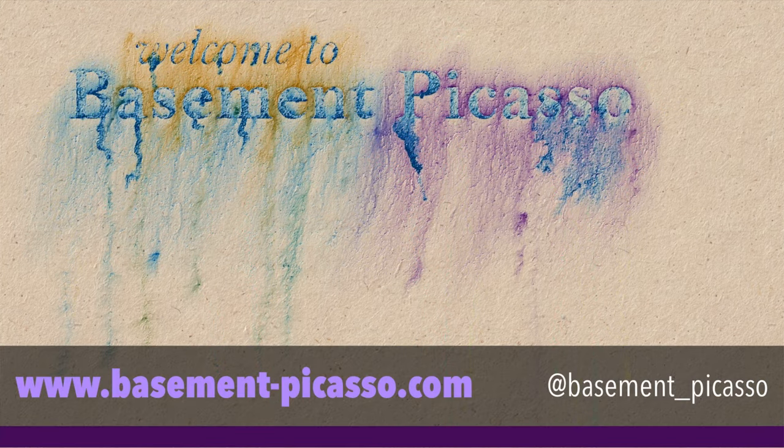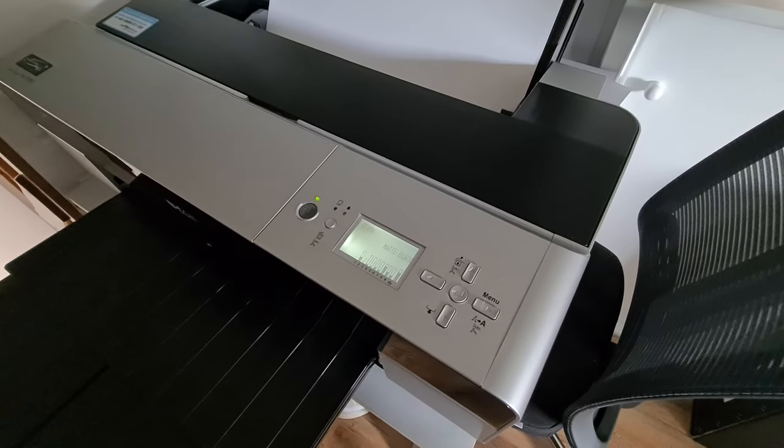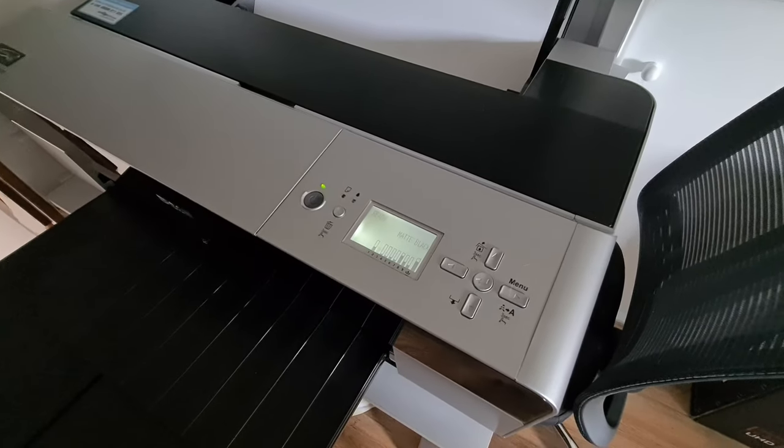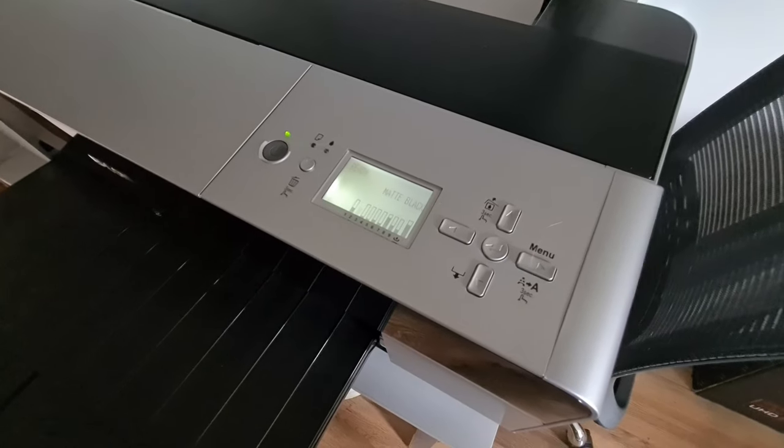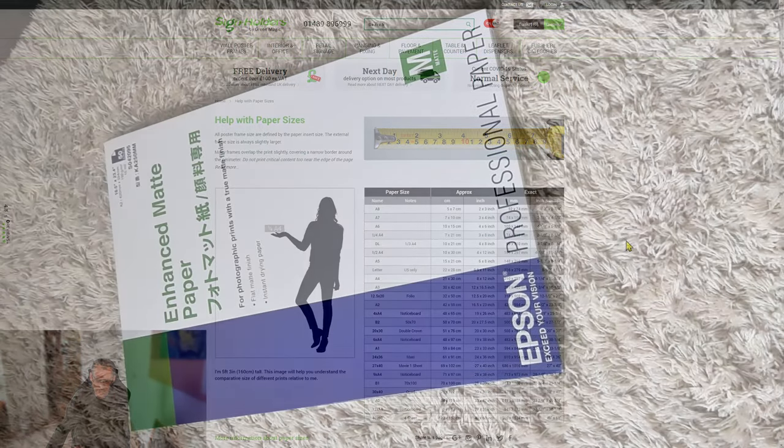So what I'm going to do today is painting that I ultimately want to print out, and the printer that I've got is an Epson 3880, which I've had for quite a while, but it's a very good printer. And it can print up to A2 size.